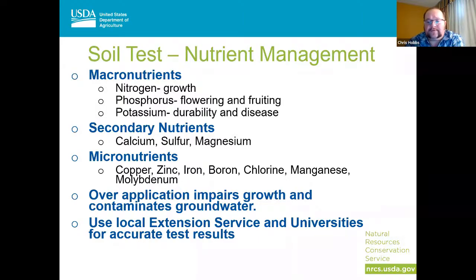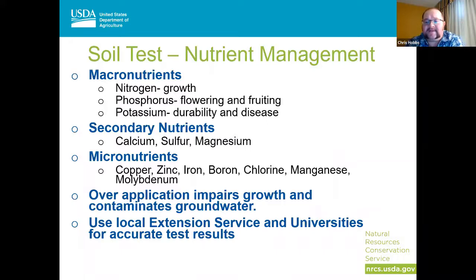The other nutrients, referred to as micronutrients, are required in very small amounts. These include such elements as copper, zinc, iron, and boron. While both macro and micronutrients are required for good plant growth, over-application can be as detrimental as a deficiency. Over-application of plant nutrients not only may impair plant growth, but may contaminate groundwater by leaching through the soil or pollute surface waters by washing away.